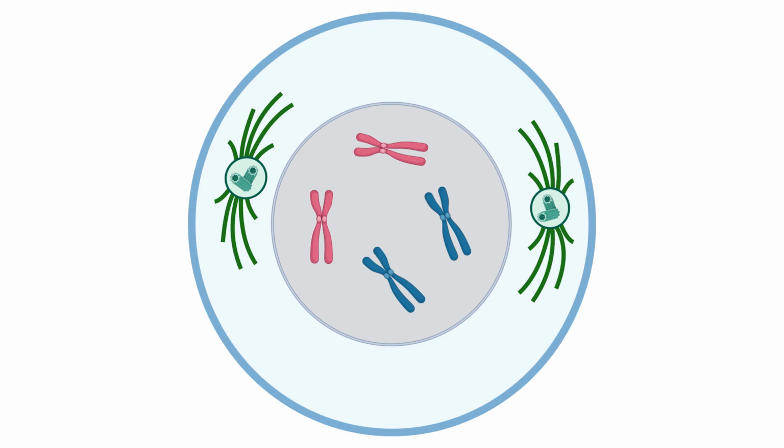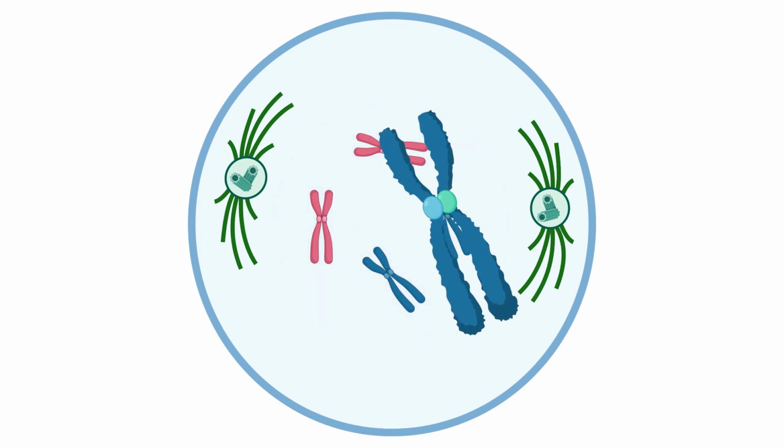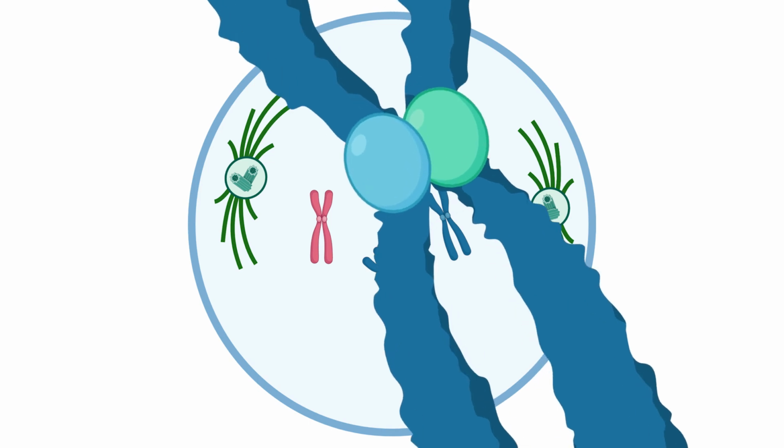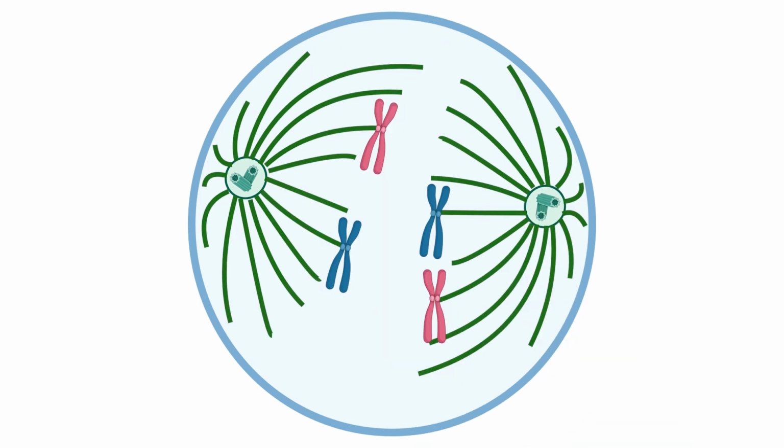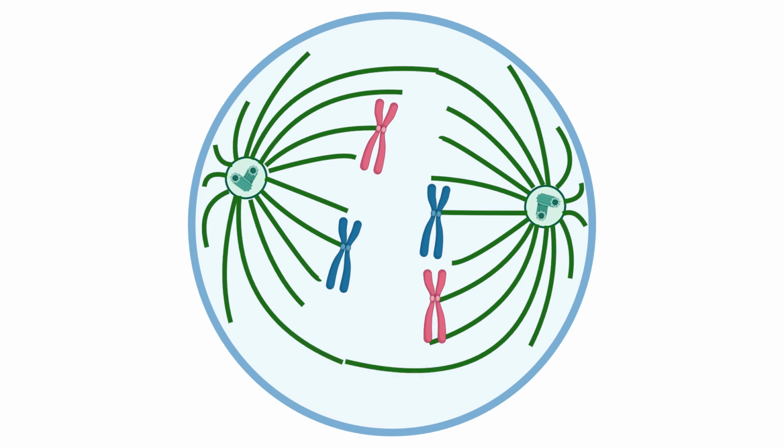As mitosis progresses, we move into prometaphase. Here, the nucleus has begun to break apart, and the centromeres of each chromosome pair are covered in kinetochore proteins. The microtubules are continuing to grow out of the centrioles. Some of them attach to the chromosomes by binding to the kinetochores at the centromeres, and others help lengthen the cell by pushing against their counterparts.